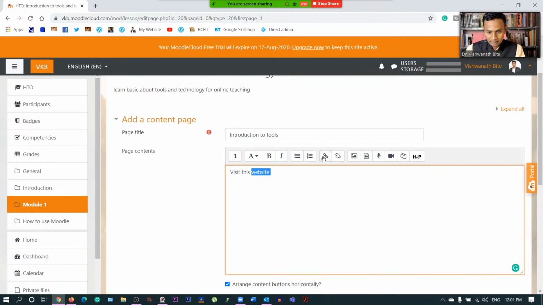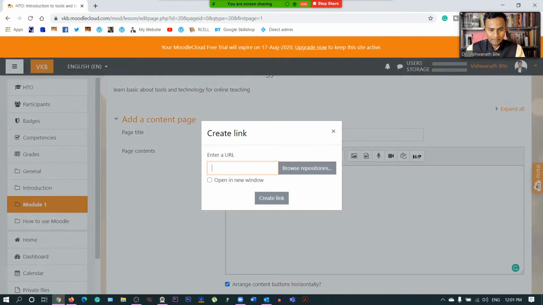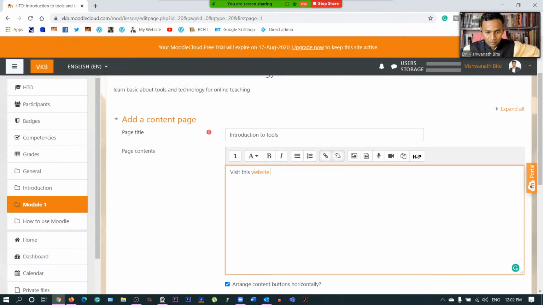So I'll just click here and add link, and here I'll just paste, this is my website, and I want this website to be opened in a new window whenever they click, because I don't want them to leave this Moodle platform, their own course. They will be still in this course, but in another window they will go outside. So whenever they click on this website, they will go to my website or any website we can direct them to. Okay, that's the one thing.